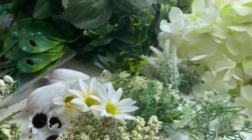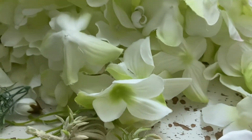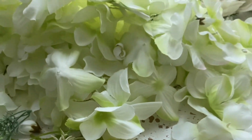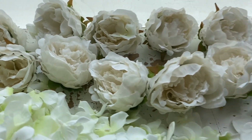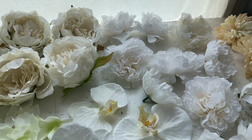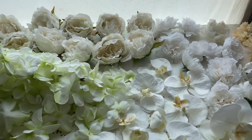I actually bought one of those, you know how for wedding decorations you can get those tiles? And it's like a big wall square of flowers on it. It had loads of hydrangeas, and I just pulled them off because it was on sale or something, and it was cheaper to buy this massive tile with flowers on it than it was to just buy a couple of stems of flowers. So I needed more flowers anyway.